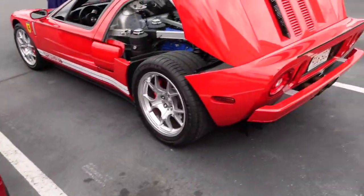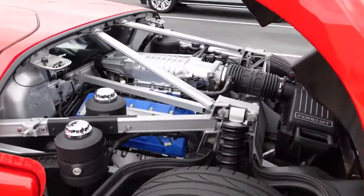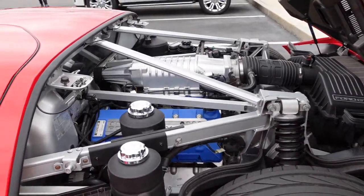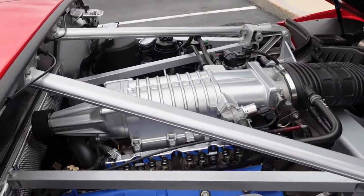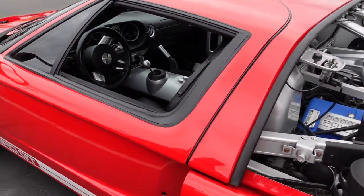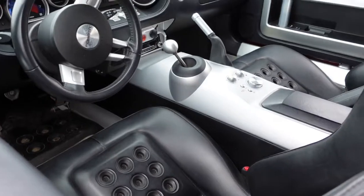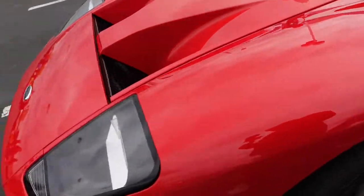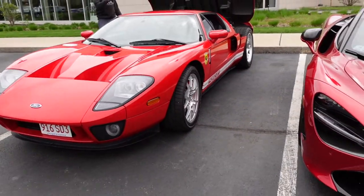And as I was mentioning, a Ford GT. Now I call it the GT40. I'm never going to change that, even though I know it's the GT. And as I mentioned earlier in the video, the reason why it was called the GT40 originally was because it's 40 inches off the ground. That meets up with Le Mans specs, so they could race the car at Le Mans. You can see the interior. I believe this is a 2005. Positive it's 2005. Very pretty car from all angles.